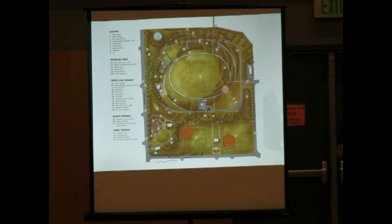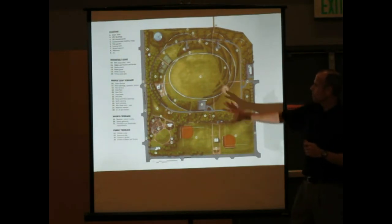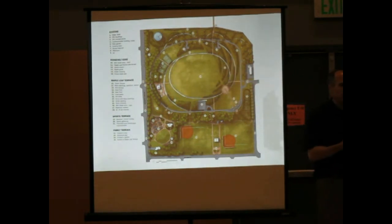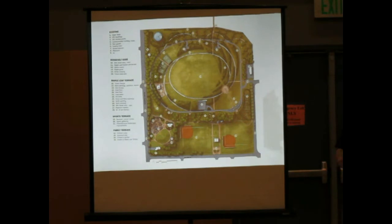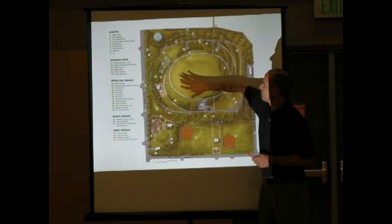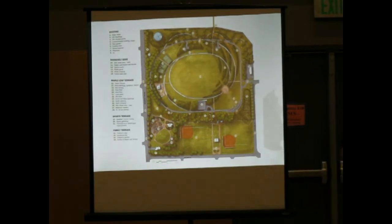Again, we're off the lid for most of that, so we have a little bit more freedom of what we want to try to do. So we thought we'd take advantage of that and put some of those features into that area. You can kind of tell that the lid is a big open space with constraints on what we're actually allowed to do over the top of the lid. About a 24-inch profile is about all we're allowed to put down as far as material goes. This will have a gentle slope on all four directions, and mainly just be kind of a nice open general use field that will be natural grass.